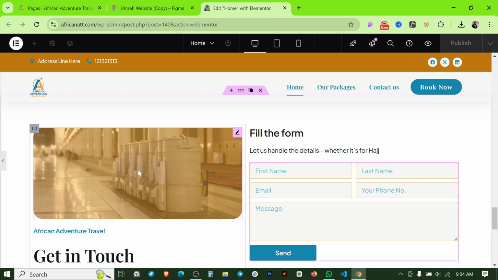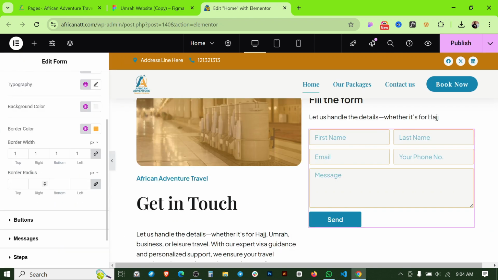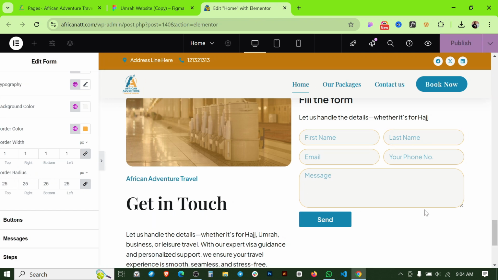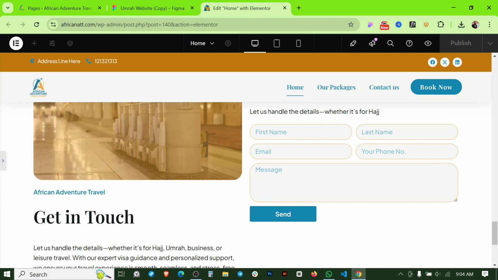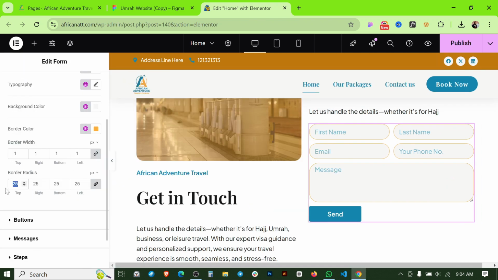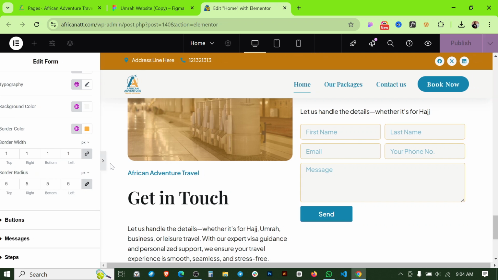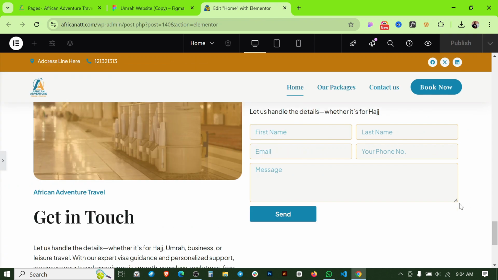And now if I go for 3 pixel of radius, or you can make it 25, like that. If you like, you can change this radius from here, but I am going to leave it to 10 or 5 for now. Little roundy, not too much round.